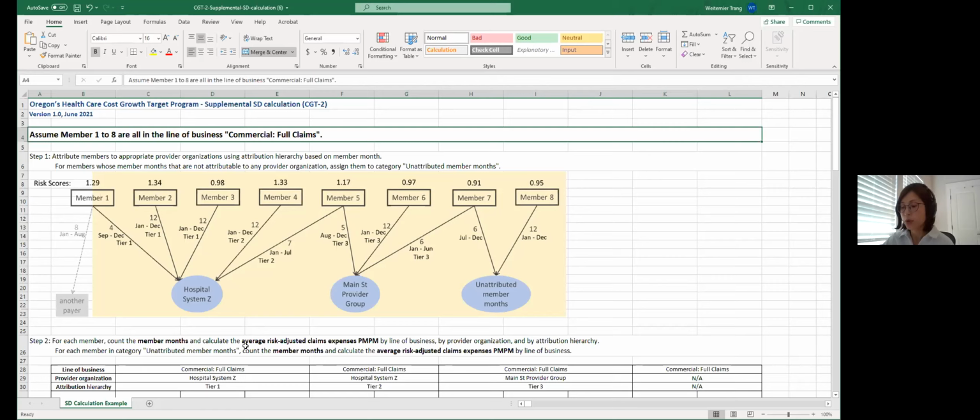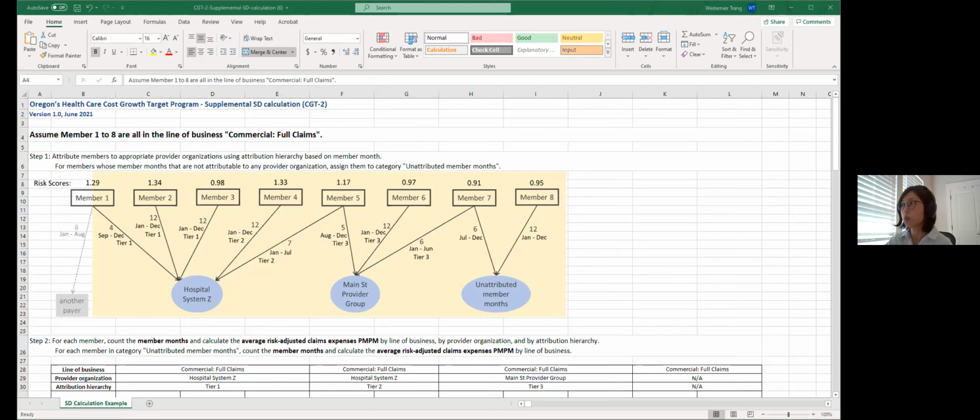The last point is that when you calculate standard deviation, make sure you are using the population standard deviation equation, which means the denominator is big N. You cannot use the sample standard deviation equation, where the denominator is N-1.